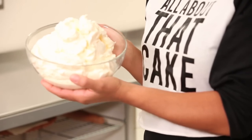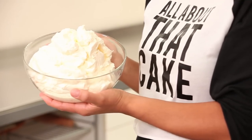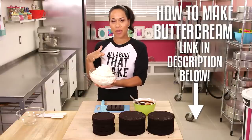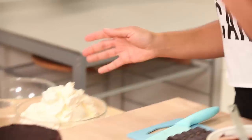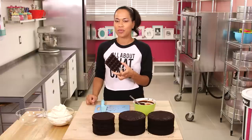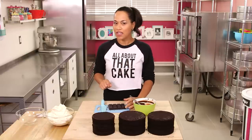Here's a recipe of my gorgeous Italian meringue buttercream. I'm gonna show you a simple way to turn this Italian meringue buttercream into chocolate buttercream. All you need to do is take some chocolate. This is about 4 ounces of dark 72% chocolate. Chop it as finely as you can.